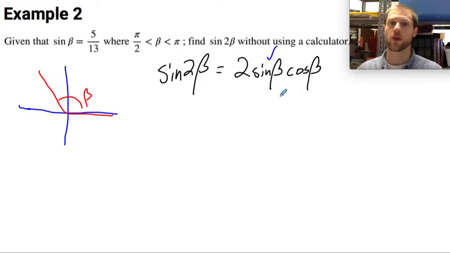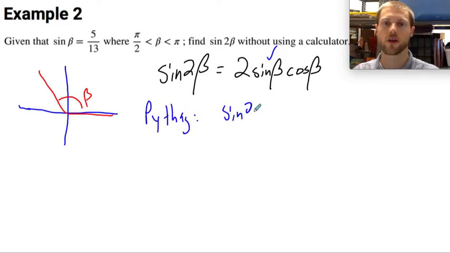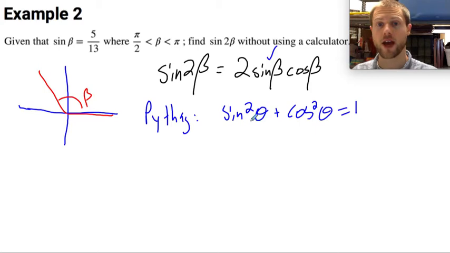Well, how do I do this? If I have a sine of an angle, how do I find its cosine? This is where identities come into play. We can recall the Pythagorean identity of sine squared of theta plus cosine squared of theta equals 1. I have a sine, I'm looking for a cosine, so I can use this identity to find the cosine of beta.